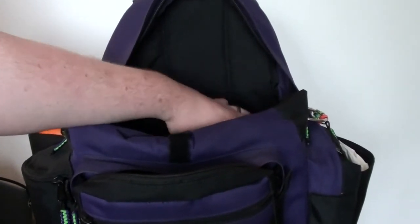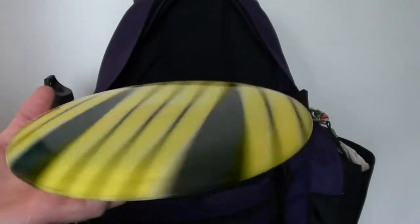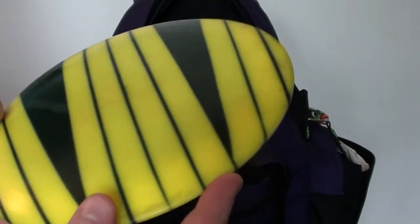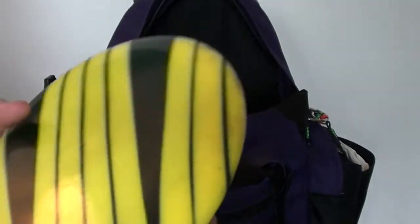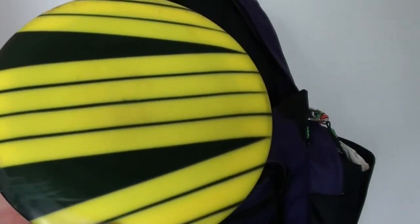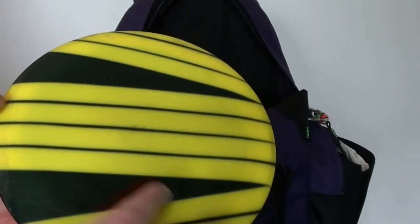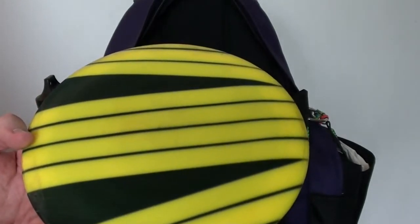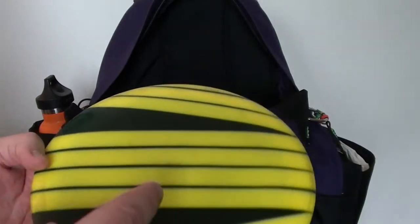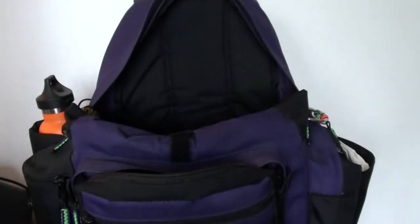I've had a Trespass in the bag for a long time — I've had this one pretty much since they were released, since Dynamic Discs started making discs. Still probably my go-to driver right now. This thing is amazing. It's a 170 — just ultra consistent, really nicely stable, always finishes back to the left unless it's a crazy headwind, but it's really straight with lots of glide and great distance capability. For straight shots that finish left, flex shots where it'll ride out and come back, or strong hyzers — Trespasses are just beautiful workhorse distance discs.